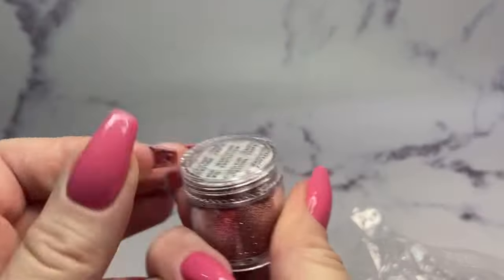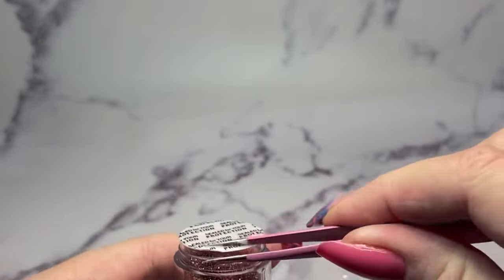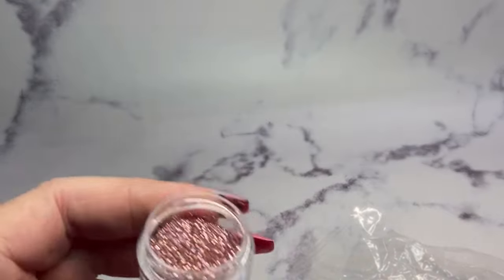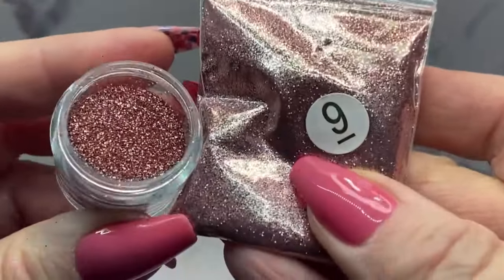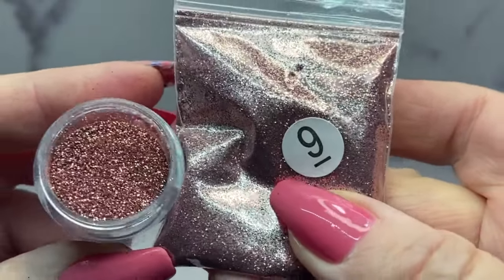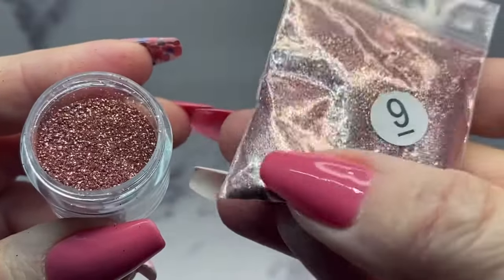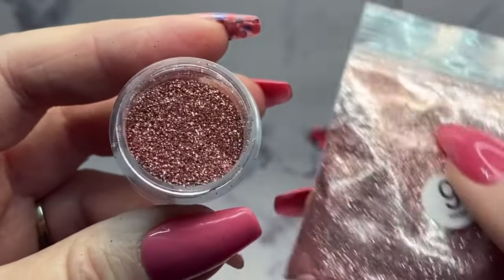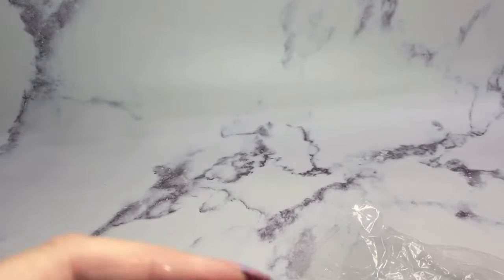Now I got another rose gold that looks like, I'm not sure why I got two. This one might be a little different. We'll compare it right away and see. Well, they are a little bit different in color, it looks like. This one's maybe more of a pink rose gold, where that's maybe more of a true rose gold. Very pretty anyways.